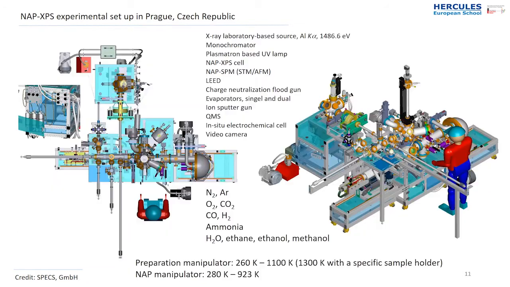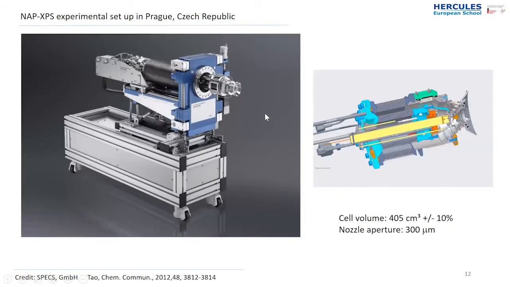This is the cell that is actually installed in this part here, under the transfer chamber. You can see it here. There's a table. This cell is retractable, so we can bring it closer to the optics of the analyzer and retract it. You can see here this black part. This is the O-ring that seals and helps to keep the high pressure inside the cell. Here are doors that can be opened, the sample moved in and closed, and the cell brought to the analyzer to start the measurement.